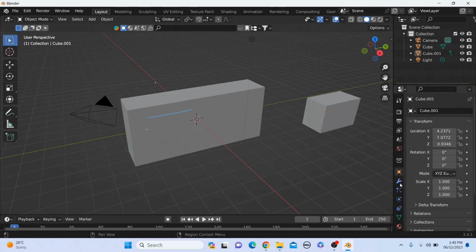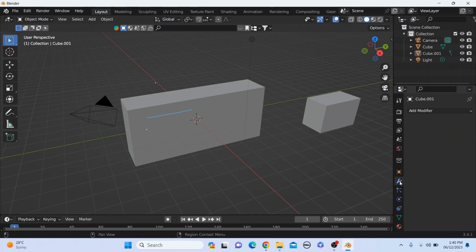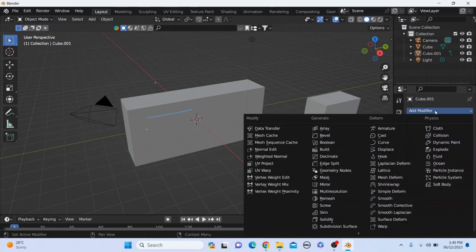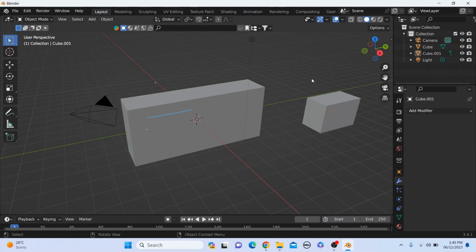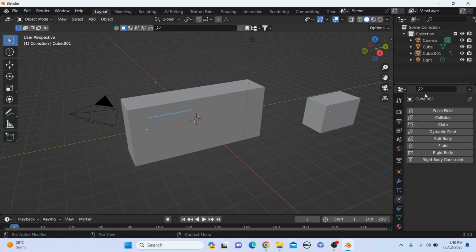There is an object properties tab available. There are modifier properties. There are a lot of modifiers available in Blender, and we will discuss everything in depth later. This is particle properties, physics properties.